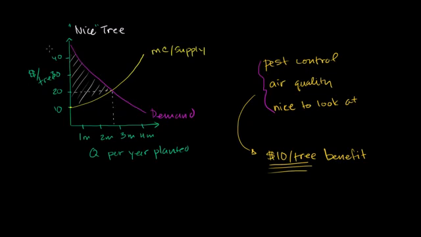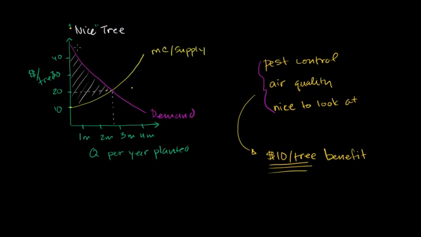So essentially, this is the benefit that the buyers of the tree are getting, and to that, let's add the benefit that society is getting. So society is getting $10 more benefit. So this 4 millionth tree, or it's actually a little bit lower, it looks like it's about the 3.5 millionth tree, there's $10 of benefit. But if you combine it with society's benefit, so another $10, you would get up here. And so you would essentially, and this first tree, it looks like it's almost $50 of benefit. But if you add society's benefit, it's actually closer to $60 of benefit.